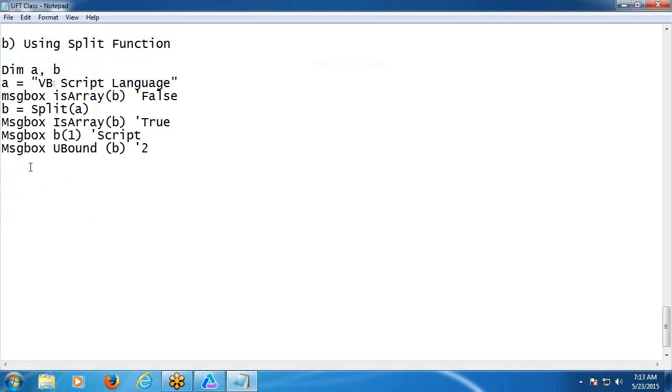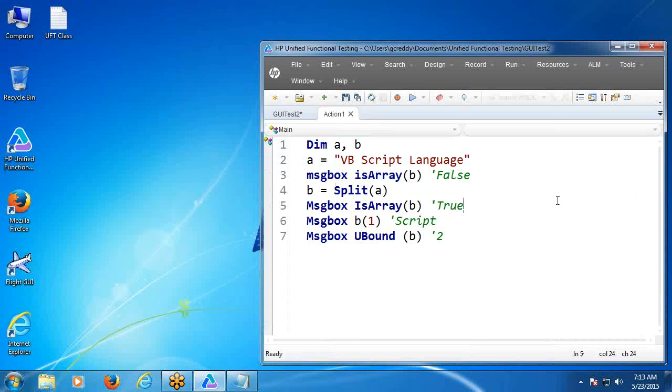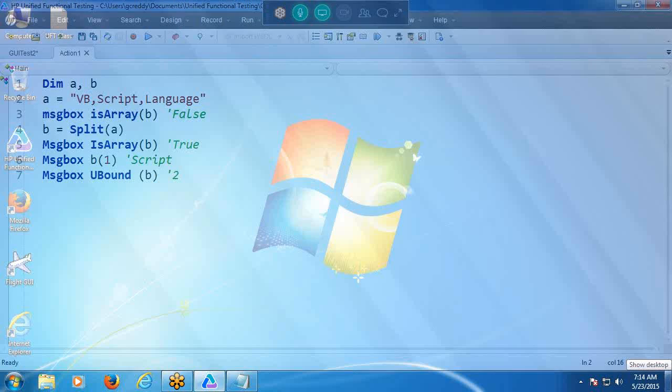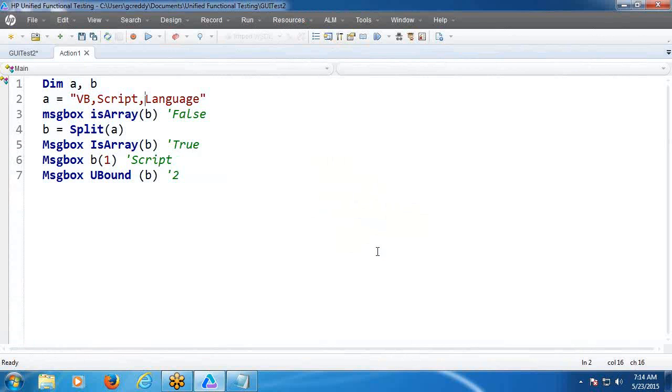Next, you can use different types of delimiters also. Suppose comma, VB, comma, script, comma, language. Default delimiter is space. Next, you can use any delimiter, but you need to specify split of a, comma, within double quotes, comma.